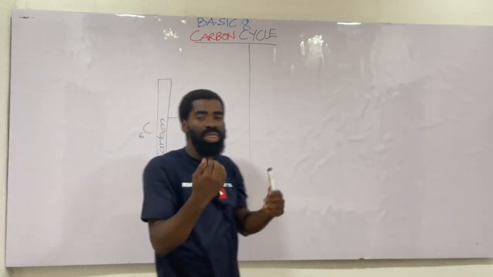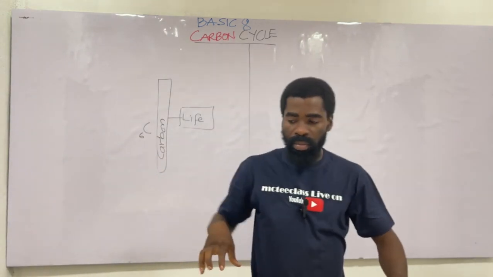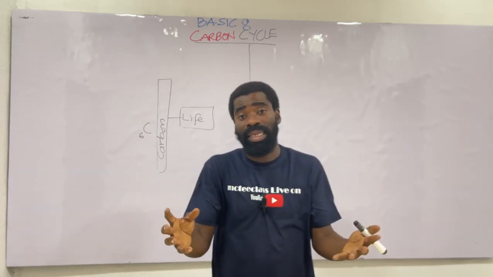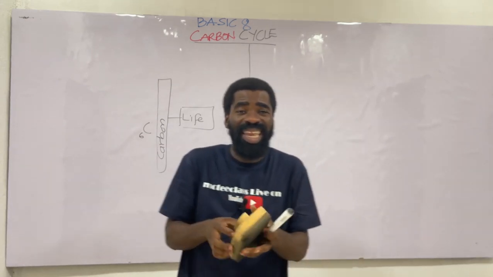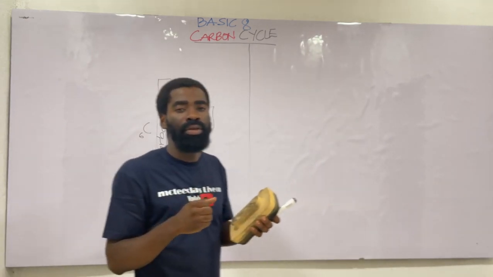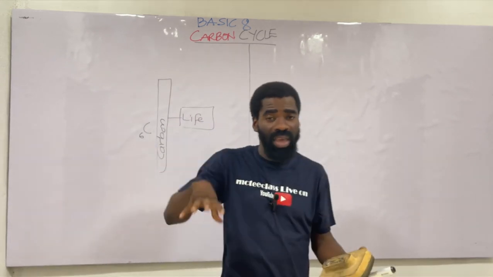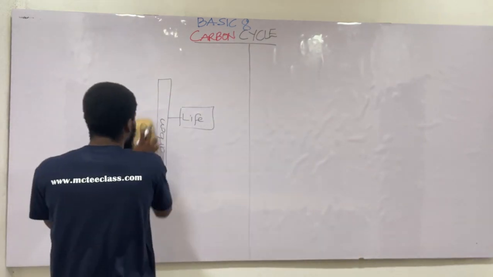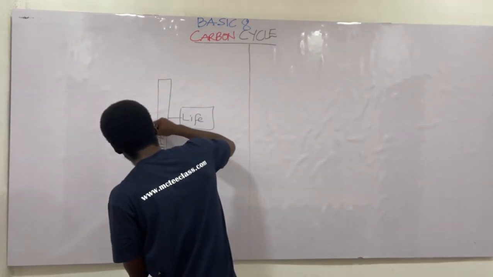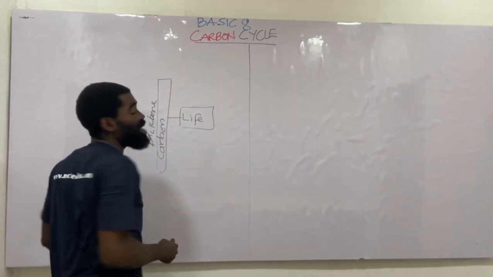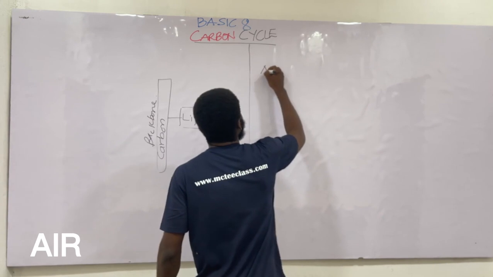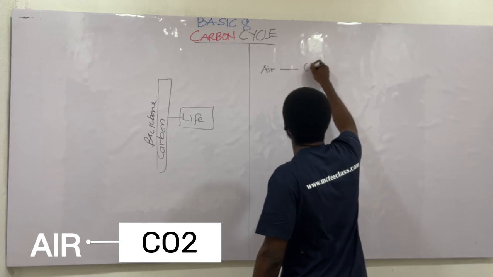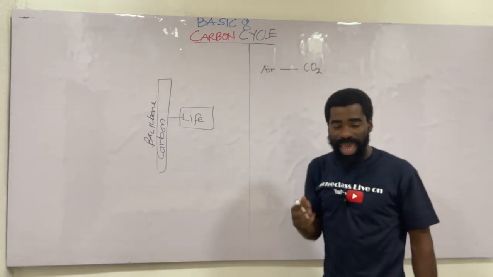That means most of the things we take into our system, or most of the things we deal with here, both living and non-living, contain carbon. Like I said, in the air we breathe, carbon exists as carbon dioxide. Remember that carbon is in everything that we have here. That's why it forms the backbone of life. And we are saying that in the air we breathe, carbon is present as CO2, which is carbon dioxide.